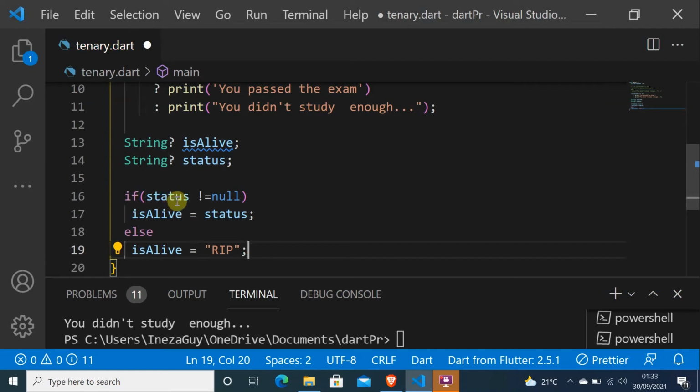So here we are saying if status is not equal to null, is alive will be equal to status. If not, it will be equal to rip.